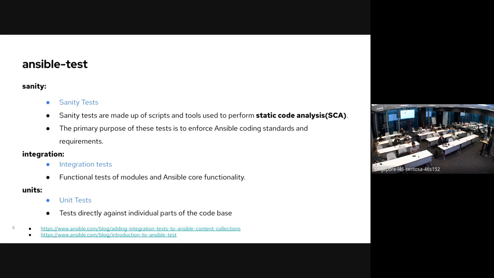Then we have integration tests to ensure the different parts in your collection or your project are working in the right way, similar to your software code. Then you have unit tests to ensure your individual modules or individual parts are working fine. So we have one tool available, and you can use the same tool for all these tests. You can create your own unit tests for your Ansible content. Okay. The resources are available online. You can see the ansible-test links and some nice blogs.